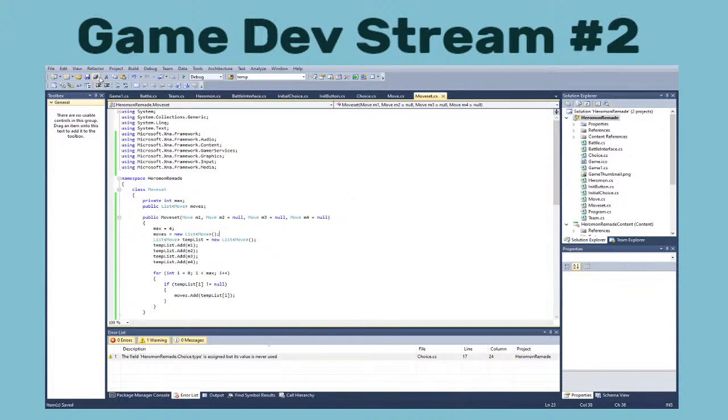Now I have nothing planned. But I know that we're supposed to make moves. Let's call it move choice. It's a lot of classes named choice, but now I've started the trend. I might as well continue it.